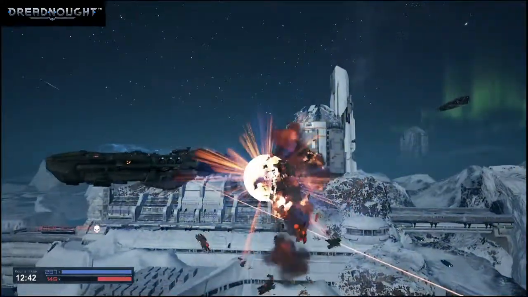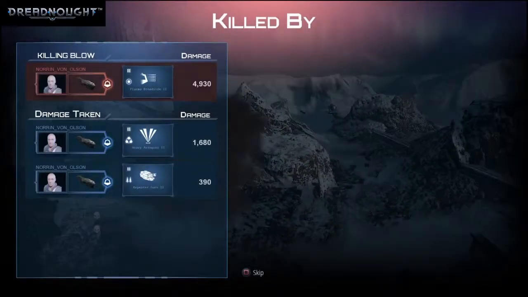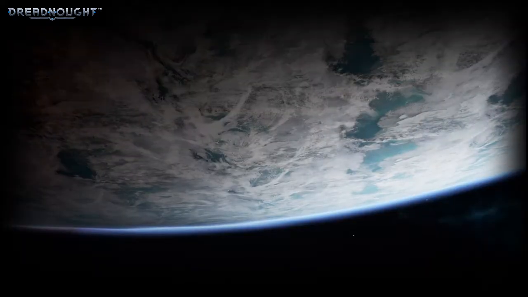You see, there's a mistake I made. When it comes to the broadside, like I said, if you're in a Corvette, you do not want to be on its broadside. Because if that broadside hits a Corvette, yeah, you can kiss the ship goodbye.